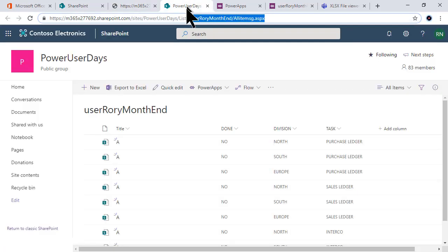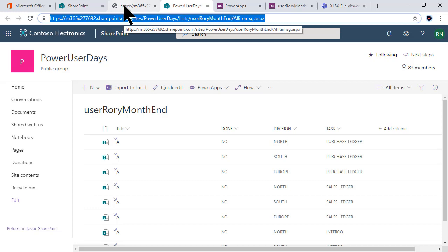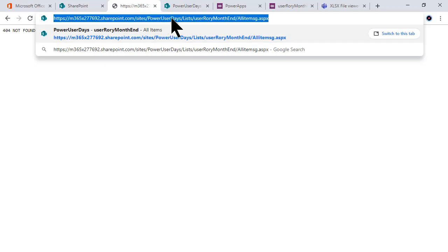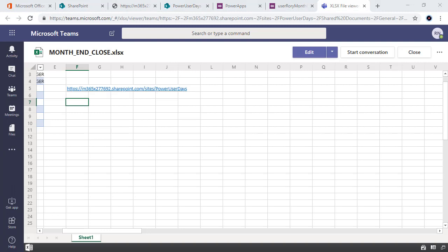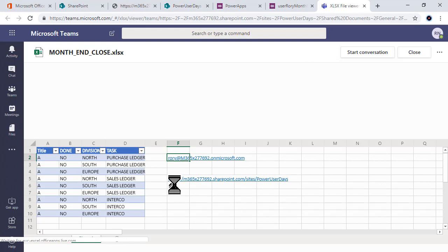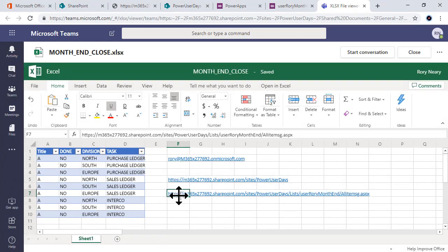Lovely. Okay, absolutely doesn't find it at all. I can't quite see at the moment the reason why it would be upset with that. Oh, it's because it's got its Power User Days lists. So I'm going to copy that and paste it into the Excel spreadsheet for you. So in it goes there. I know I need to put it on edit. Yeah, that's in there, and I'm just going to pop this in here as well, so you can replace that with your text. So please don't come onto my list, because we all have the ability to do that.